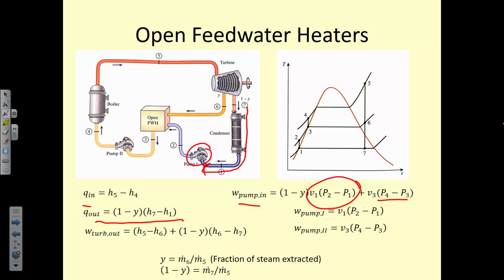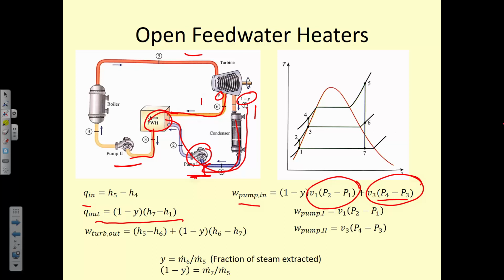And then in the second line, we have y, (1 minus y) coming into the feed water, but it's 1 coming out. So this is just the fraction of the steam that's being bled off. Then we just multiply this, (P4 minus P3) is just the work of the pump. So this first pump, only a fraction of the liquid system is being pumped by it, but the second pump is pumping all of the liquid. So we have two different mass flow rates now in our system that we have to account for. Well, three, I guess, 1, 2, and 3. But simply by doing a mass balance, we can find that there's really only one variable, y, that's the fraction of steam that's extracted.